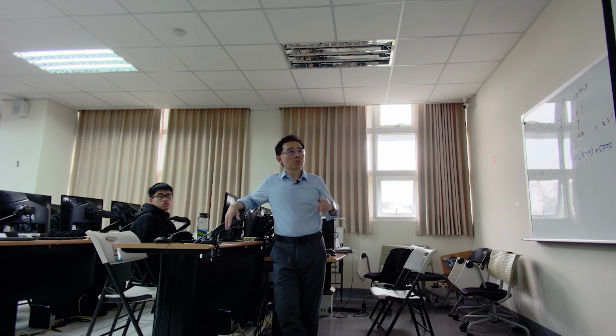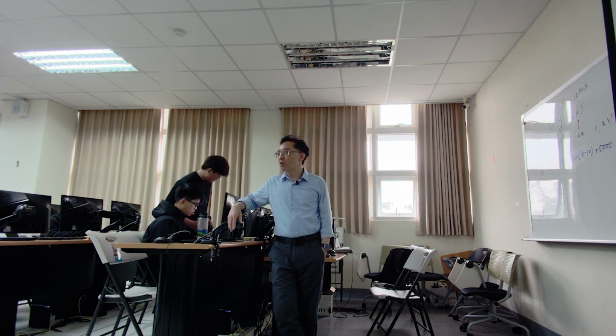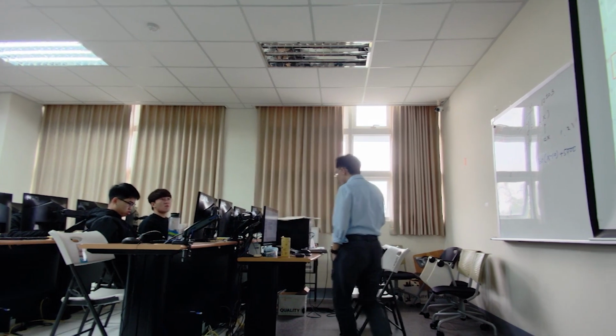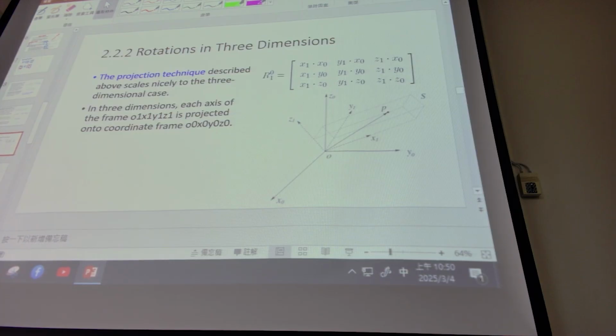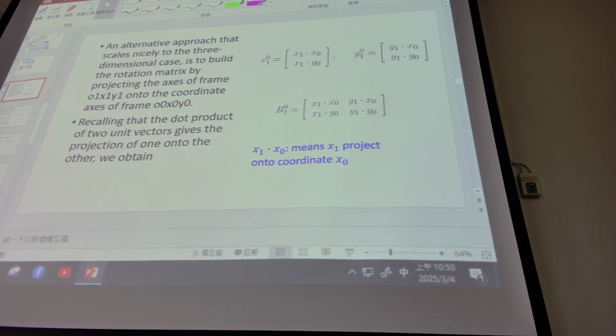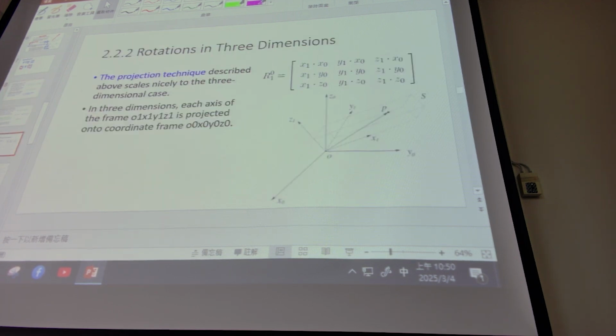Over here, they just want to show you that when it rotates in space from frame 0 to frame 1, it is defined, and then we have a rotation matrix, which is easier. We just mentioned a 2x2. I can show you in the video. So let me go back a little bit. This is a 2x2 rotation matrix. Where did it come from? You already observed how we can obtain the full matrix. It's a very similar idea. We can obtain the 3x3, and that will be enough so far.